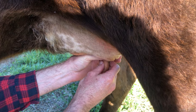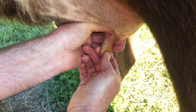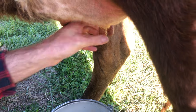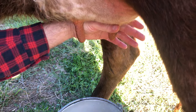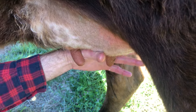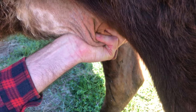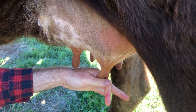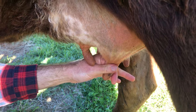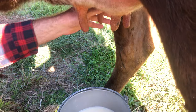This one's got a cut on it. Can you see there? Calf cutter. So I want to make sure that I do empty this one out, because I found that if there is one that's going to... And I'll even massage that. Good. They're all finished now. All empty.